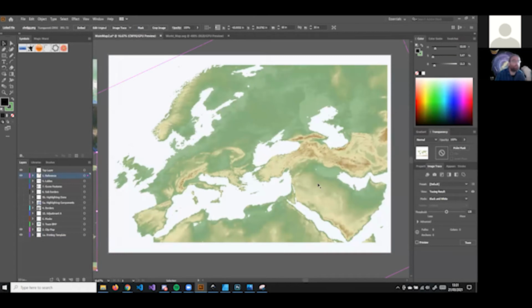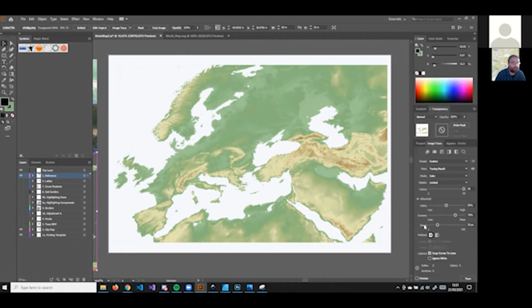What this will do is take a raster image like this and try to convert it into paths and colors. You'll want it to be in color, and it's a big map, so we've got lots of options. It'll look different. Inkscape's one looks different to this, not quite as nice, but I'm not going to explain exactly how to use it because you can find a tutorial. This isn't that kind of thing.